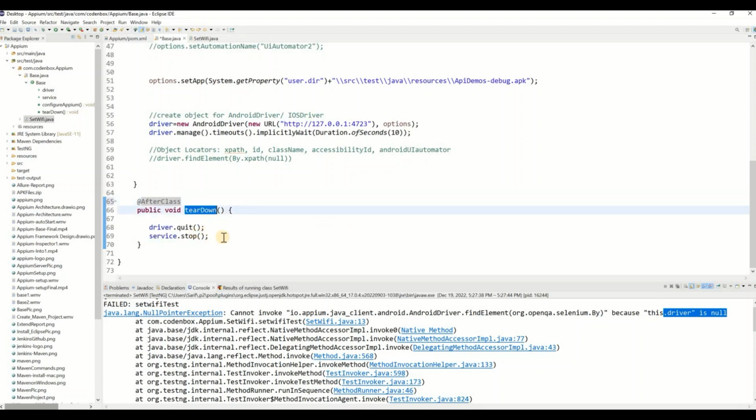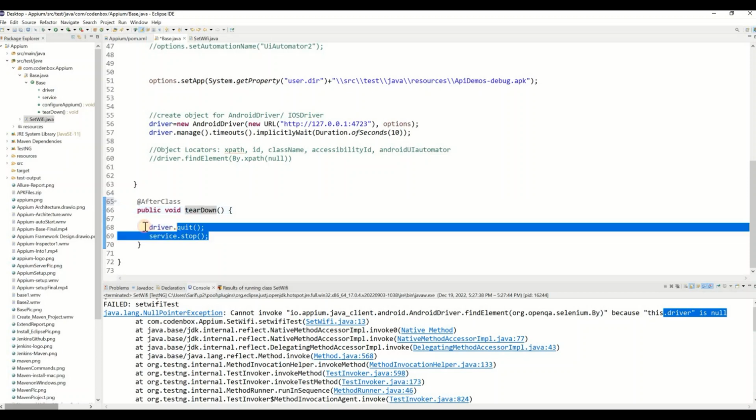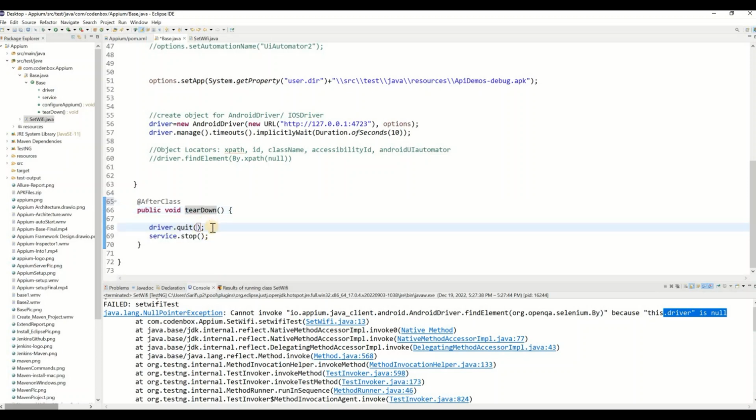After class means this method will automatically run, it will ensure all other methods have been executed, like the before method and the test case methods, and then it will run at the very end. That's what we want. We want to run this code at the very end, so that it quits the driver, like it quits the app, as well as stops the server.